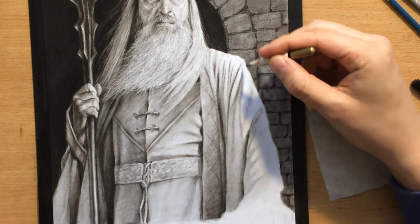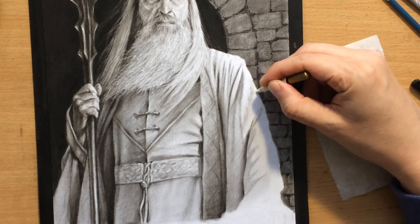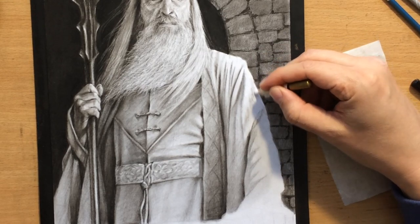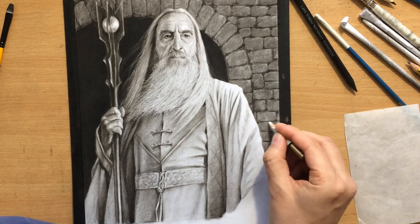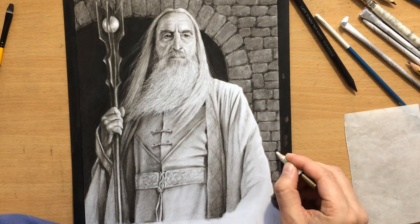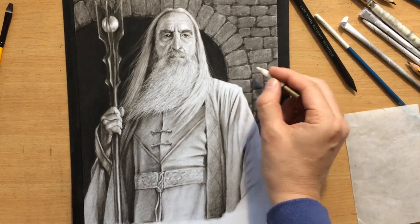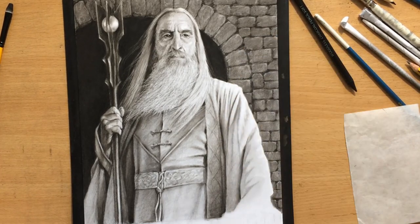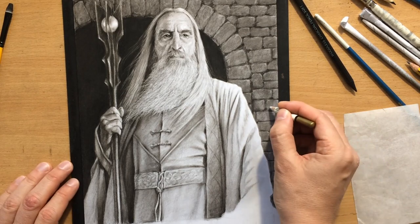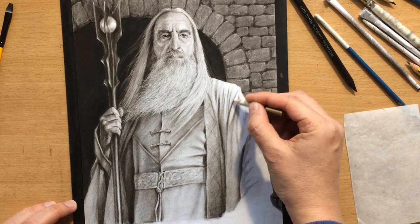I'm using a pencil eraser to clean up the right edge of the sleeve. Most of this sleeve is not exactly white — I've covered it with a bit of value by dragging a soft brush over it, so only the very edge is almost completely white. I'm using those highlights very sparingly, and trying to do the same with the stones — adding a few highlights here and there just to make them look a bit more three-dimensional.